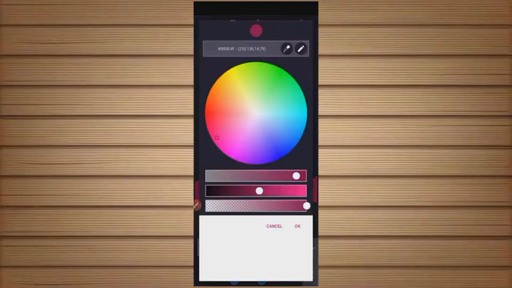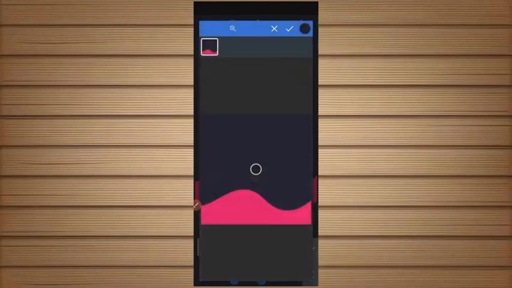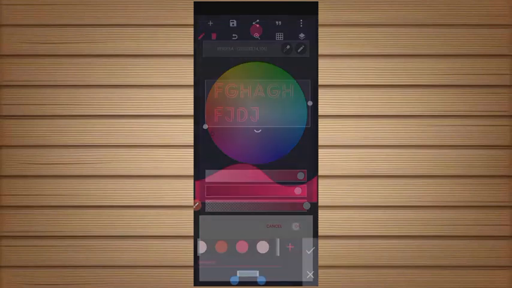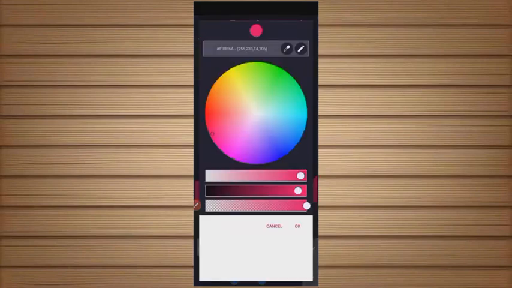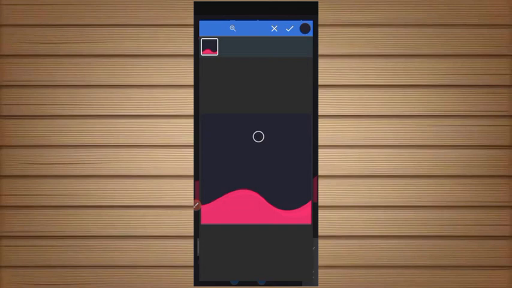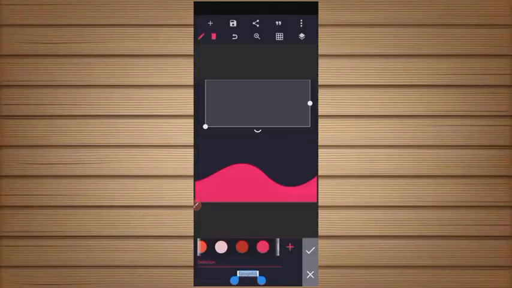You can even choose from color here. You can use the color picker to choose a color for your text. As you can see, I want to pick this color now. So I click OK. As you can see, it changed it. I can even change it to black as well. So this is the color I picked, and as you can see, it changed this color. Let me change it to black.